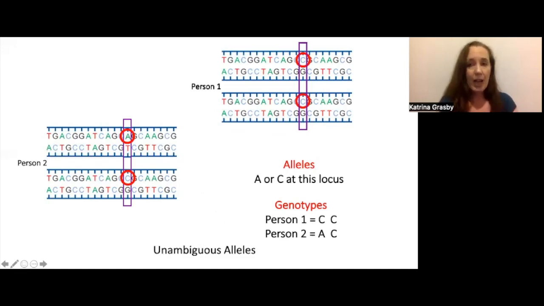In this example, the alleles are unambiguous because the paired base is different to the alternate allele. So C will pair with G, but C's alternate allele is A. A will pair with T, but the alternate allele to A is C. Which one is called the reference and which one is called the alternate depends in part on the programs that we're using.